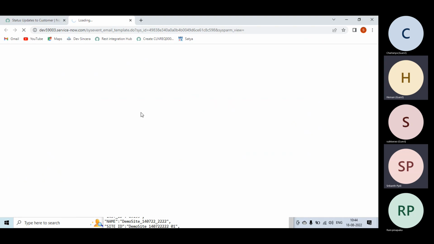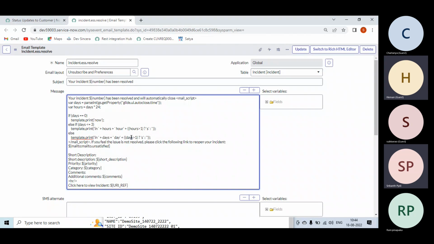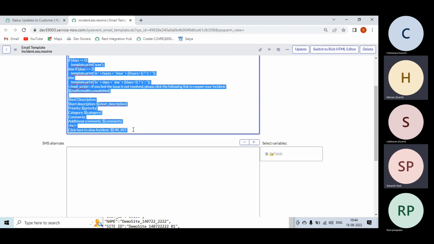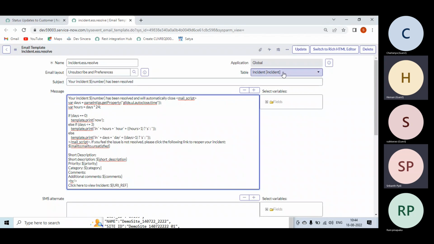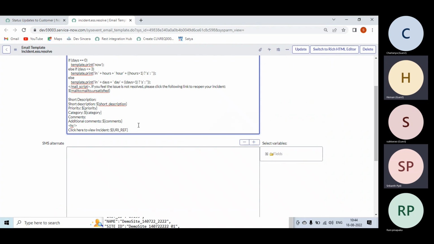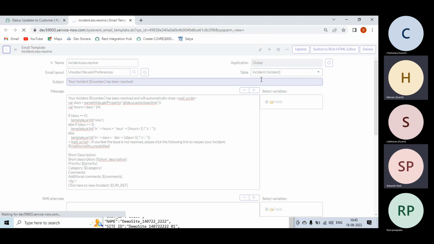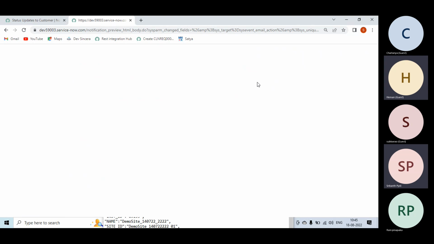It would demand a certain level of coding, but as ServiceNow is a low-code, no-code platform, you can write. See, there is data in it, and your incident has been resolved. The data should come up automatically like this. There is a template already, but for some reason this template is not being updated to this particular notification. But you can build templates.